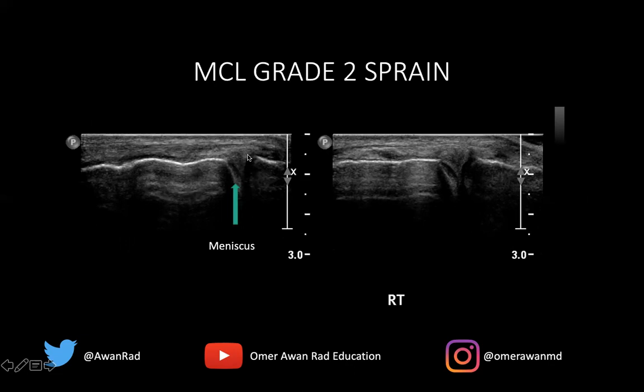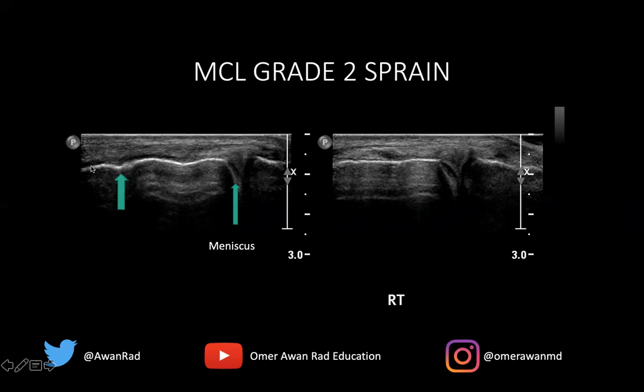This is the meniscus, this triangular hyperechoic structure here. This is the medial meniscus. Now, we often don't evaluate the meniscus on ultrasound because we can't see the entire extent of the meniscus. Of course, if there was an anechoic defect in this triangular hyperechoic structure, then we could diagnose a meniscal tear, but we often don't. MRI is certainly much better at diagnosing meniscal tears than ultrasonography. But this triangular hyperechoic focus here is the medial meniscus.